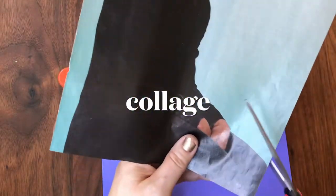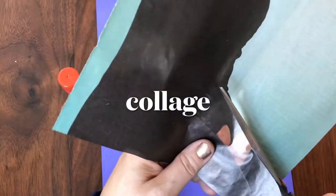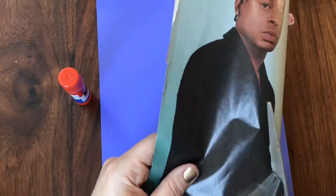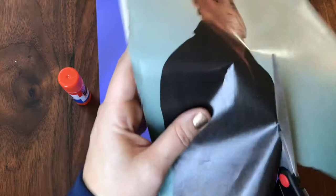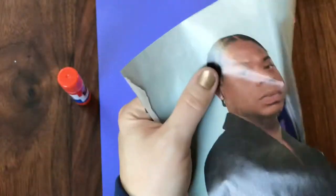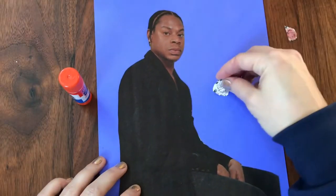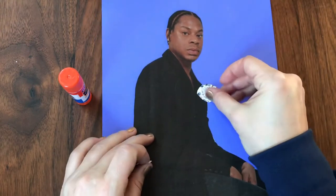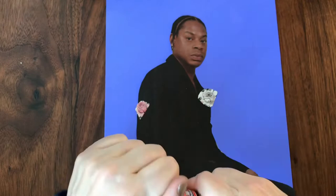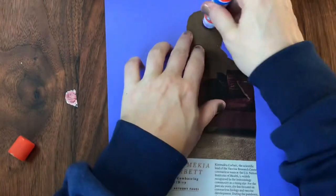This is collage, and usually with collage we use scissors and glue. If I want to make a collage about someone, I have to find a picture of them and cut it out very carefully. If I am making a collage, I have to find the papers and the colors I want. If I find little features like flowers and I want to add more than one, I have to have more than one picture of a flower.